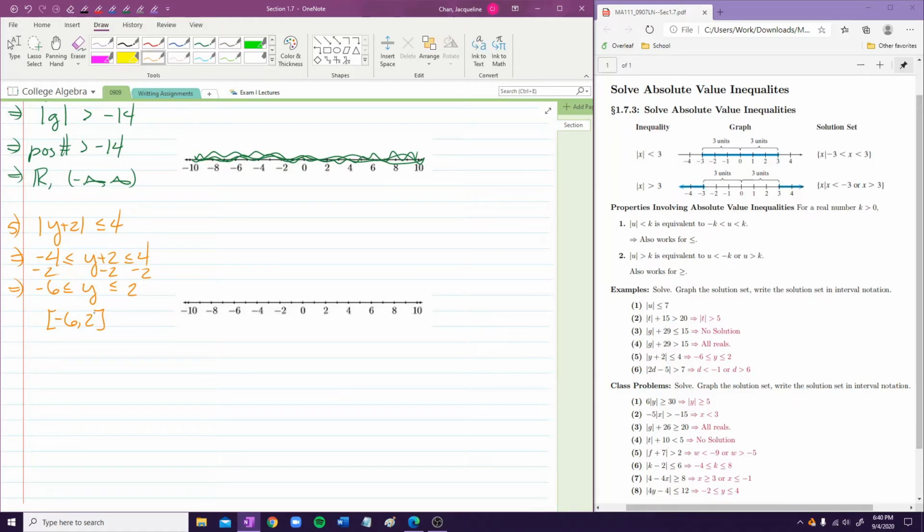Okay, the reason why I know this is because you can pick any y, but it has to be between. Right, so if you wanted to do a little sketch, you're going to find y greater than or equal to negative 6. It's going to be over here. You could go past here, and then y is less than or equal to 2. Okay, you could go past here too.